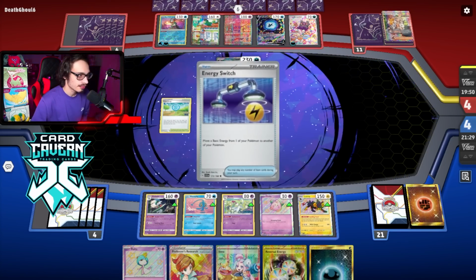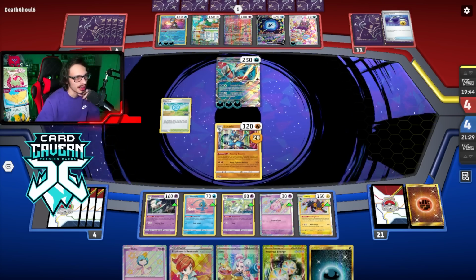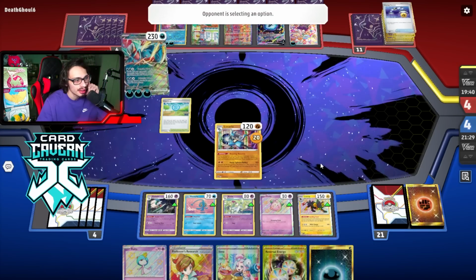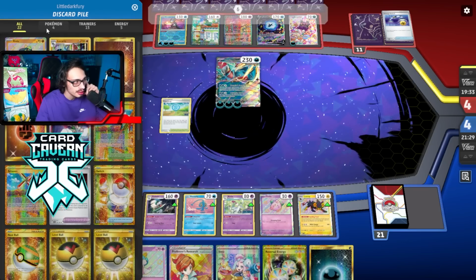We'll see. Oh, another energy switch. I don't think they're playing the Ancient Booster Capsule. I feel like we would have seen it by now. They've gone through so many cards. They definitely don't have one. Hopefully not. Because now I can win the game with Moltres pretty easily. All right, so we can Raihan.